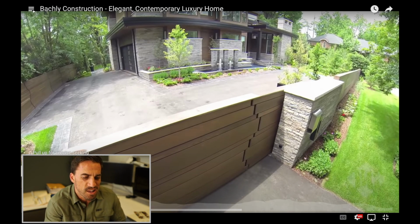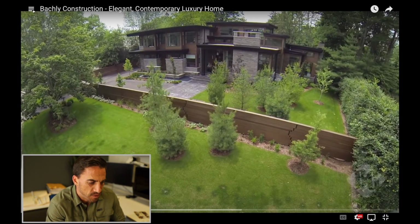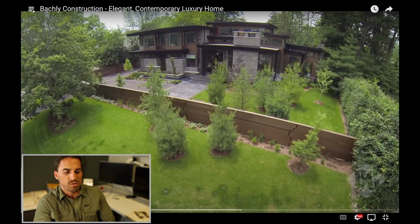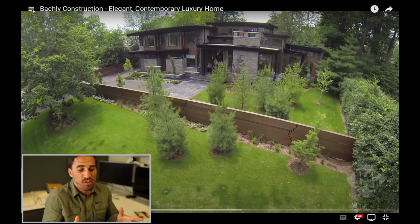If you'll notice, the first thing that draws my attention is the exterior elevations. So when you look at, and now let me play this here for a minute, when you look at this front facade right here, this beginning image, the first thing that jumps out to me is the exterior elevations. The amount of windows and natural light that gets brought in, the different types of building materials that they're using on the exterior facade, the fence, the landscaping, all of that stuff plays in. The hardscape and the pavers toward the front door, the water feature that is in the front yard here for some ambient white noise. I think that's always great. And I think they've done a really thorough job.